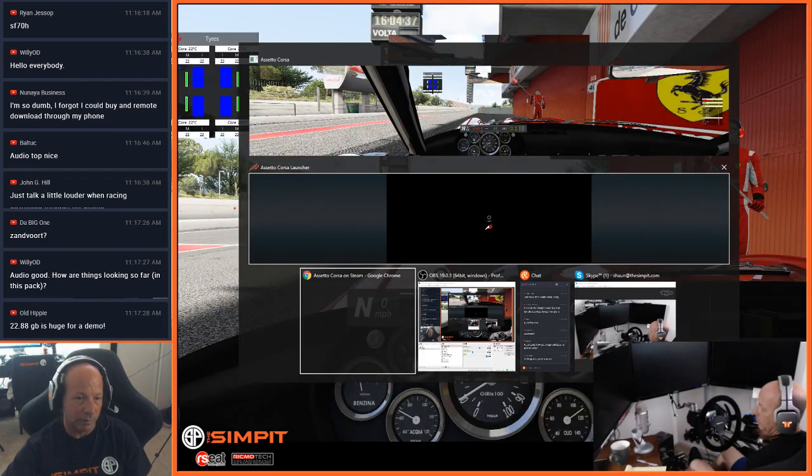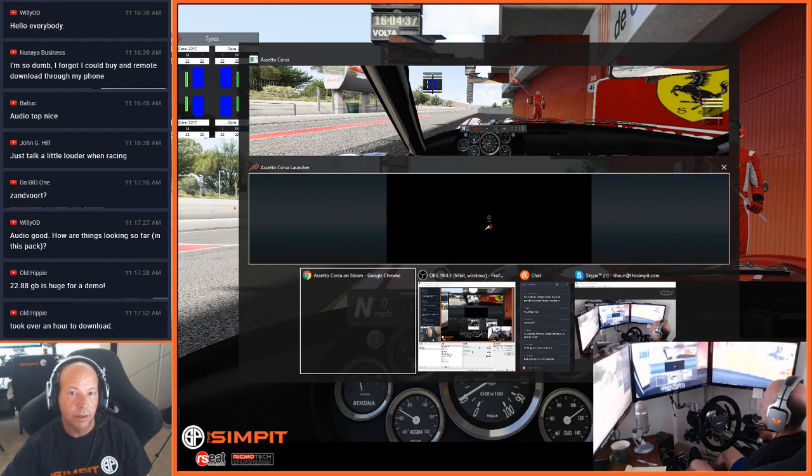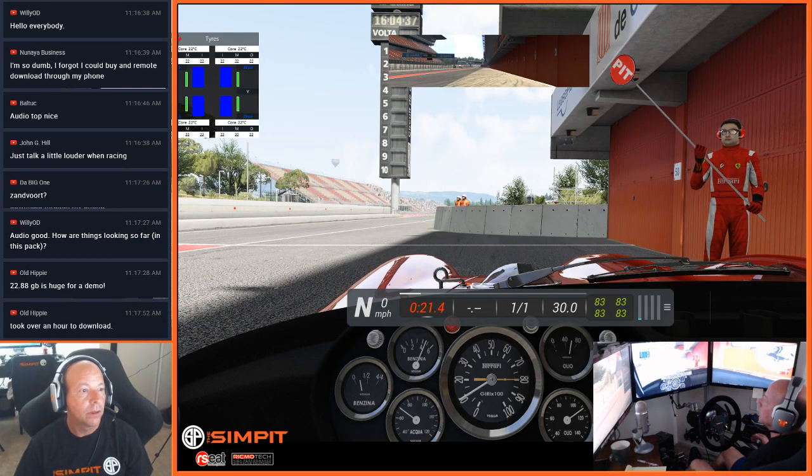Alright, I have to put my keyboard back over there. I'm surprised the wheel didn't shake the mouse off. I have to tighten my wheel down just a touch more, too. Alright, we're just going to get right to it. Except I don't have my chat up, so give me a moment. There we go. Alright.